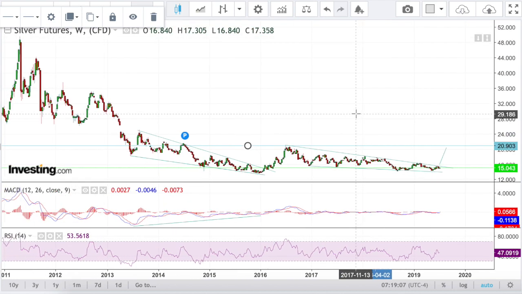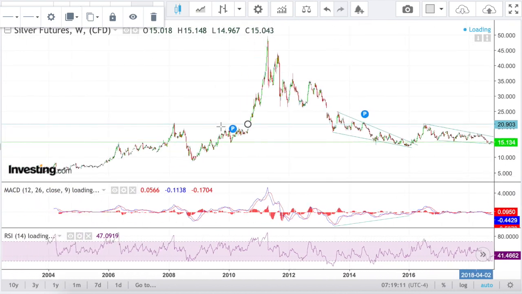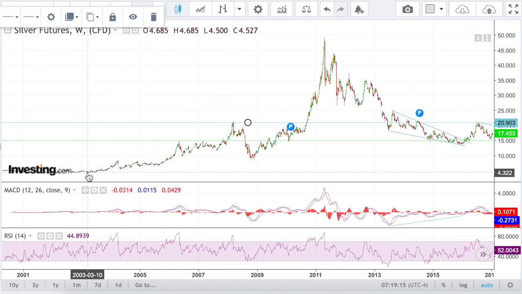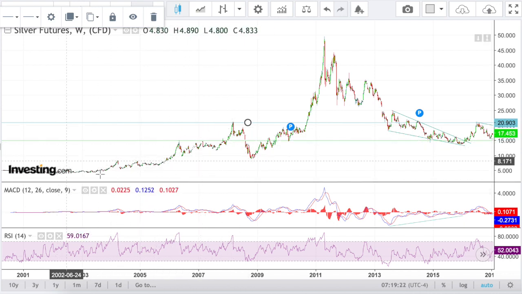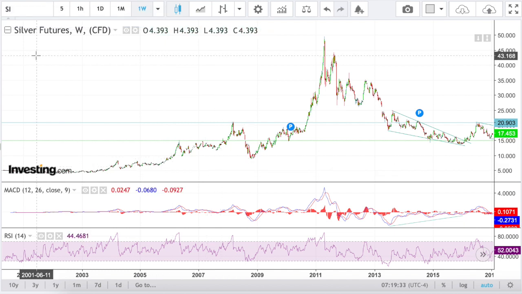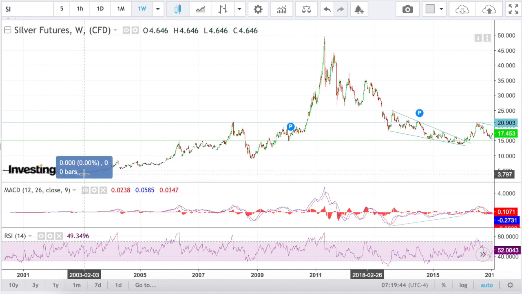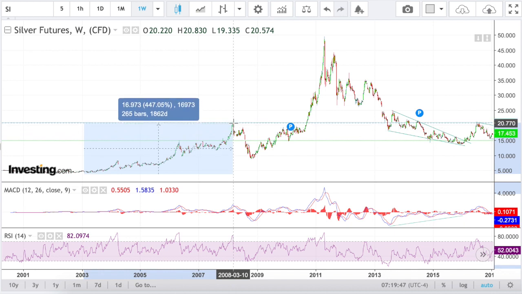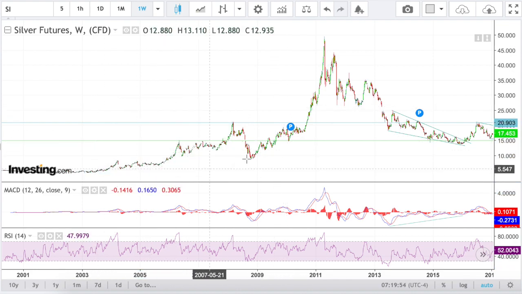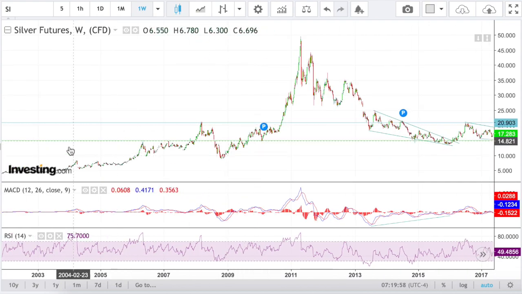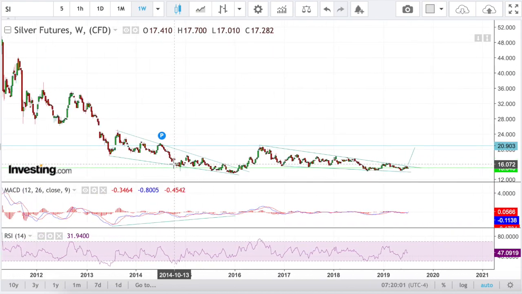And you can see what happens when silver is in a bull market. I don't have to remind you that it can go up for years and years and years non-stop. And if you catch a bull market in silver, it can be as successful as the stock market. For example, you can see from 2003 to 2008 to the top, it was a 450% gain, which is actually pretty considerable. And I'm not saying that this will beat the stock market, but I'm saying this is definitely an investment to make, to diversify your portfolio, which is extremely important in investing.